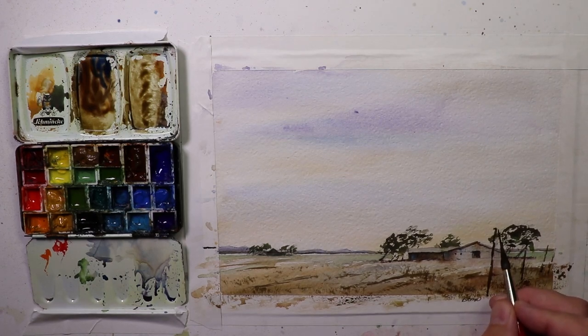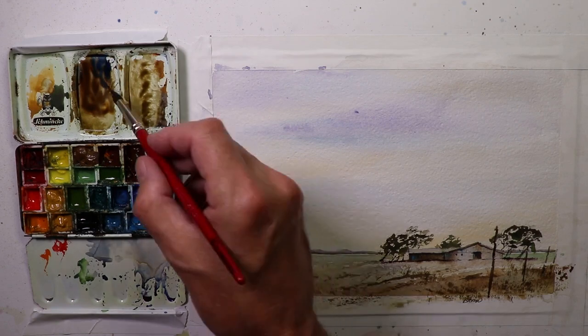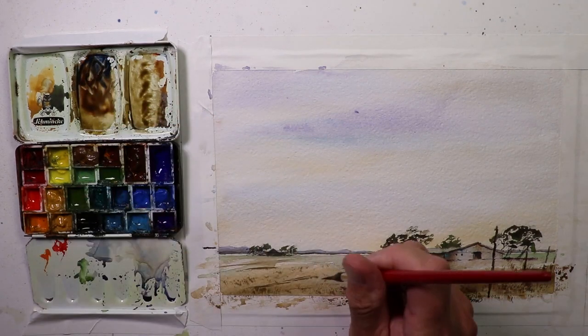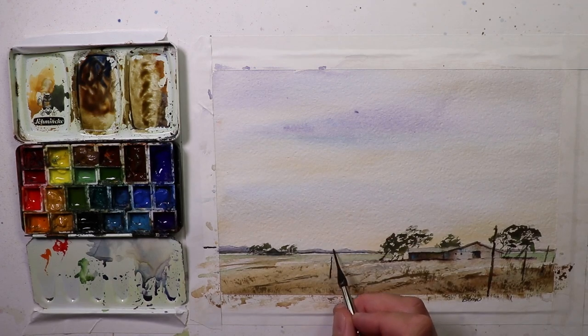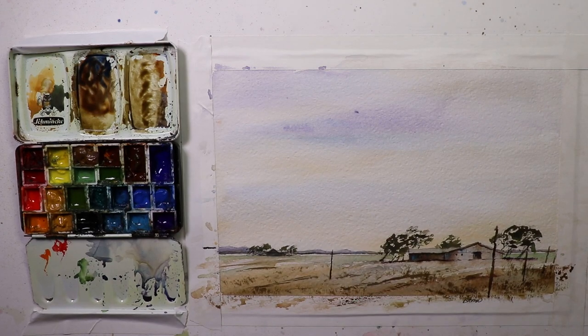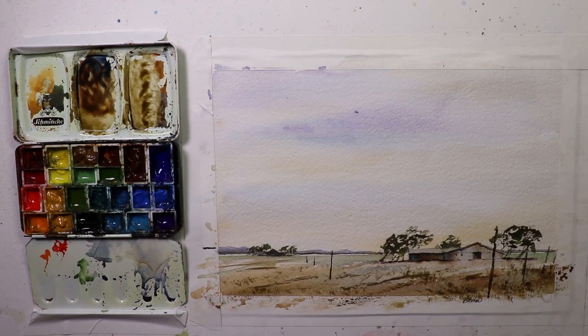Now you can see I went pretty high up with this fence post. That's really good. That gives us the feeling that we're standing a far deal away from this barn here. And then we're going to do a few more fence posts over here. So now these will be a little bit like that. And then you can see as they go into the distance, they get smaller and thinner.